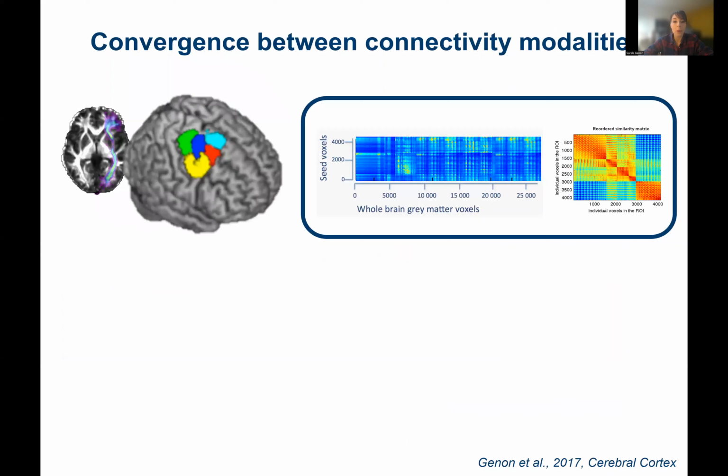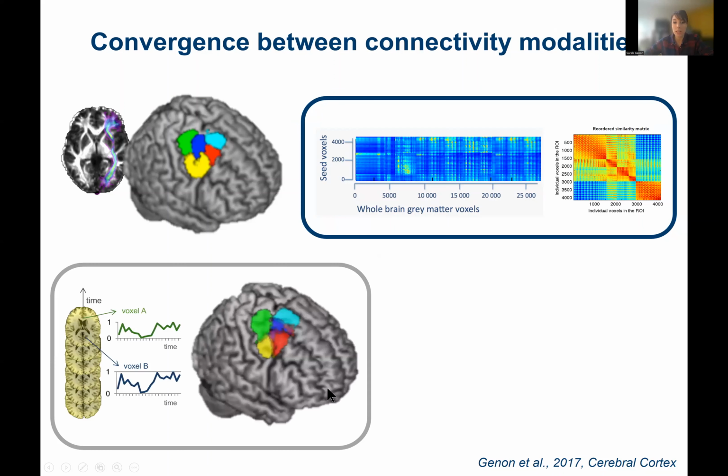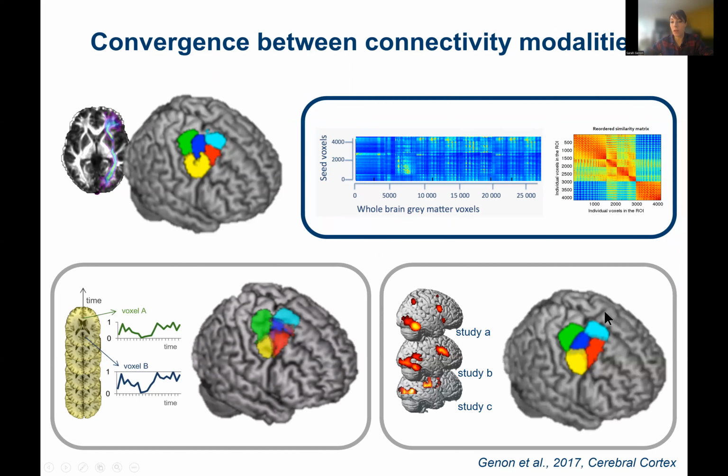Now, we can use, as I say, many different connectivity features. For example, here, this is when we use tractography based on diffusion data. We have this pattern of organization, but if we use resting state functional connectivity, we have a relatively similar pattern. And we also have a similar pattern using meta-analytic connectivity modeling. So we could say that different connectivity features will converge toward the same pattern of organization within this region.